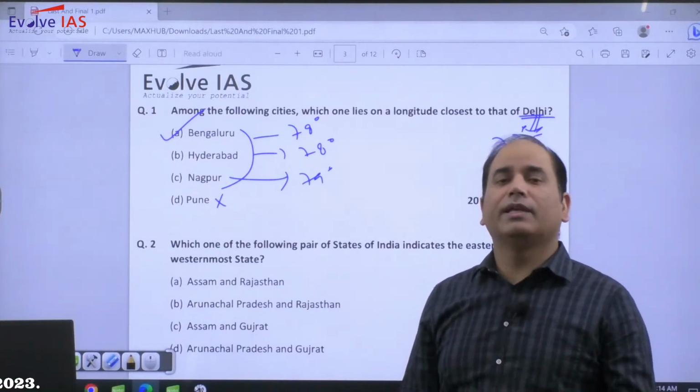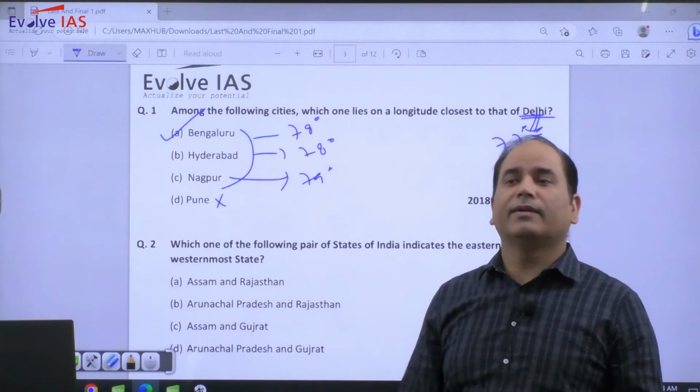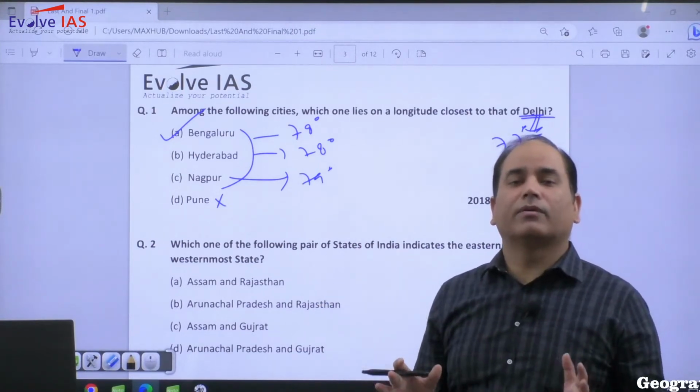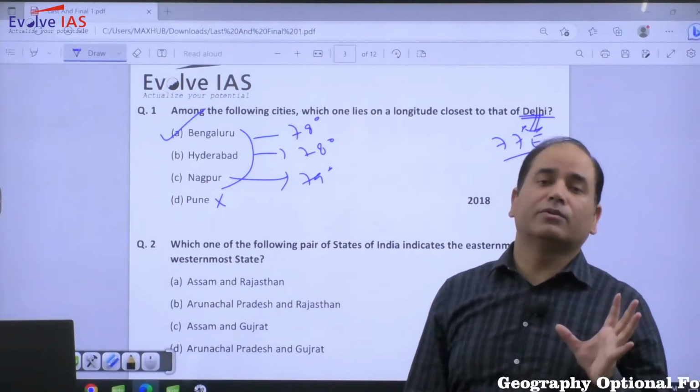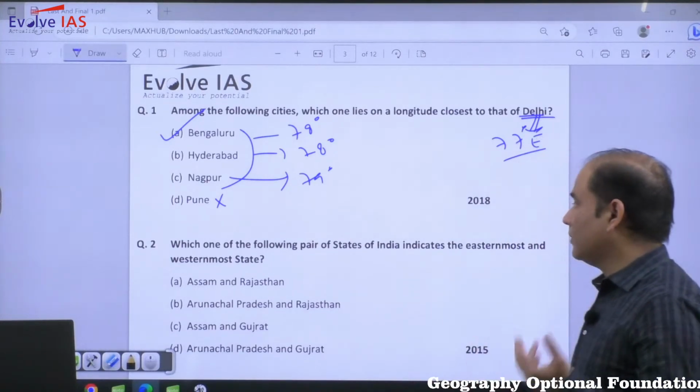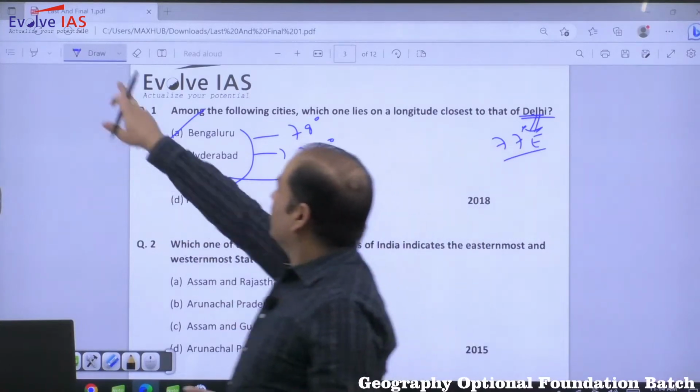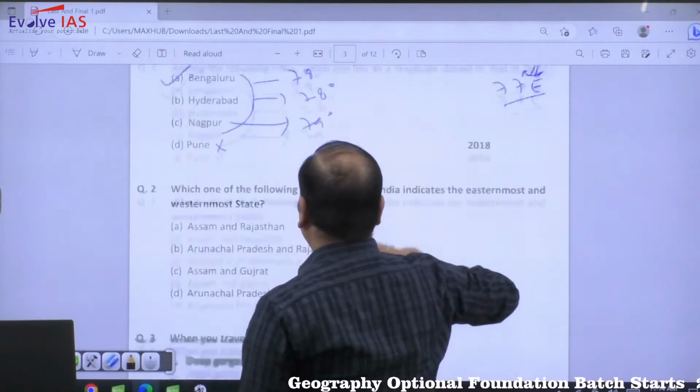तो अगर अभी भी नहीं किया, then also you will have plenty of time to look at your atlas properly, just play with the atlas, and you will be able to get a question 1 or 2, and that will be beneficial for you. Alright, moving to the next question.